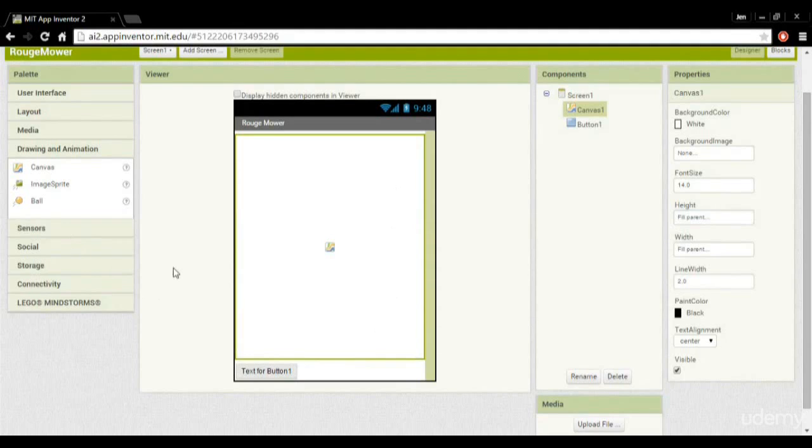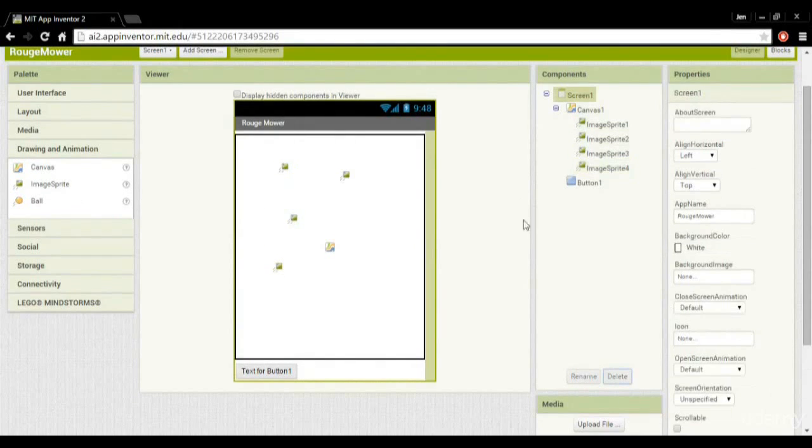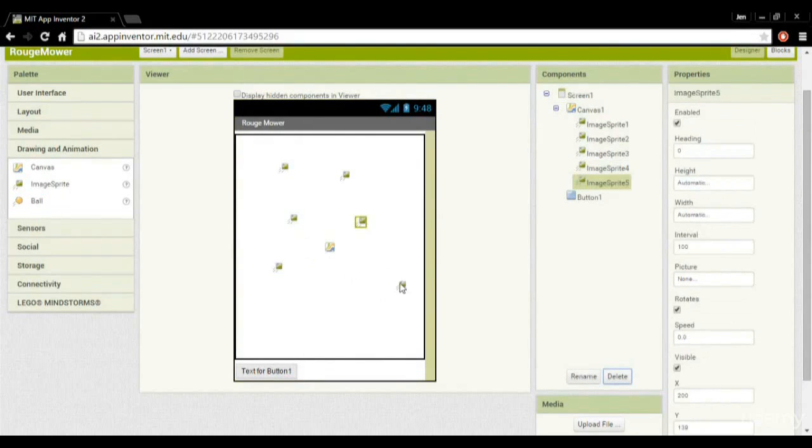Right, because it's a game, we're going to be using image sprites. So you drag and drop as many as you want. In this case, we need one for the mower and some for the plants that this mower is attacking. So I'm going to have 6 plants. One, 2, 3, 4, 5, 6.